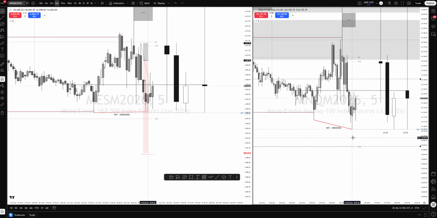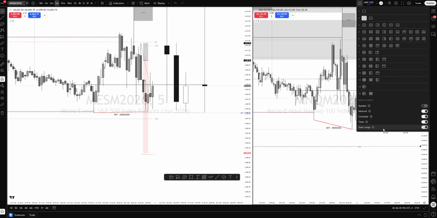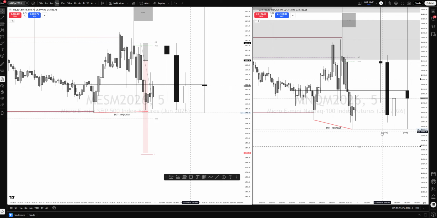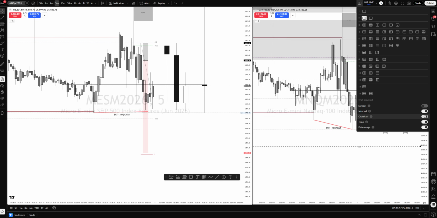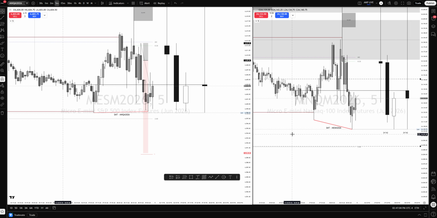It's just an easier way to show me where exactly I can quickly move over from ES to NQ on marking out my SMTs. But again, I have my SMT indicator, so I don't have to worry about that anymore. I'm trying to remember what this is exactly. Time. I don't really quite remember. I think mostly just interval is the only one that you primarily need to have active or turned on. Let me think on what else.